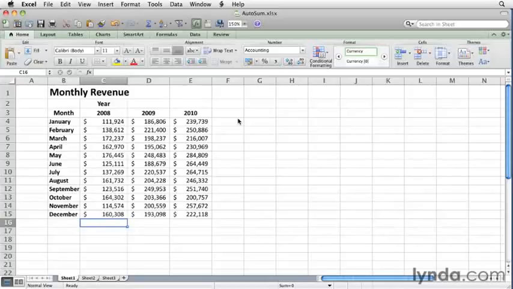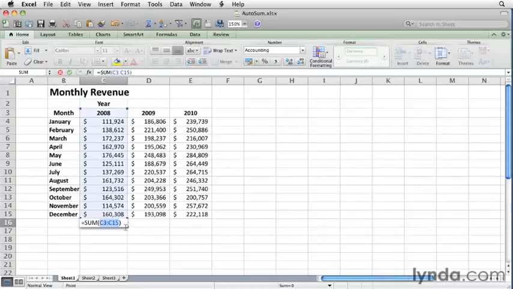the mouse. Creating an AutoSum formula that finds the sum of a series of values is simply a matter of clicking the cell directly below the values and then, on the toolbar, clicking the AutoSum button. So I will do that. I have a set of values here that I want to add from C4 to C15. I've selected cell C16, and I will go up to the toolbar and click the AutoSum button. When I do, Excel creates my formula, C3 through C15, press return, and there's my value.